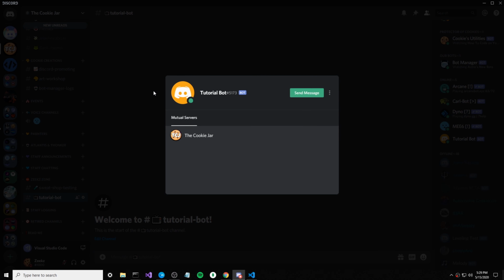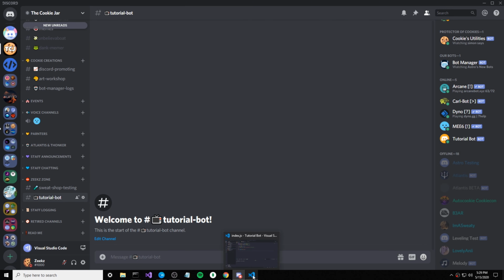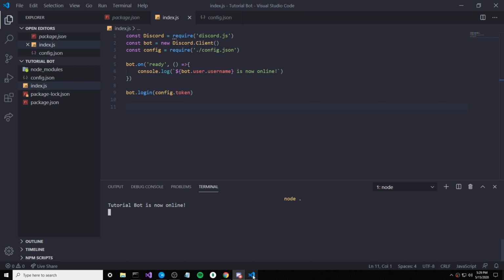But he has no purpose because there is nothing to do with the bot. So in our next tutorial, we're going to be setting up the bot's commands, and then after that, we're going to be creating the command embeds. And after that, the big boy command handler, which is going to help us with creating a file for each of our commands.